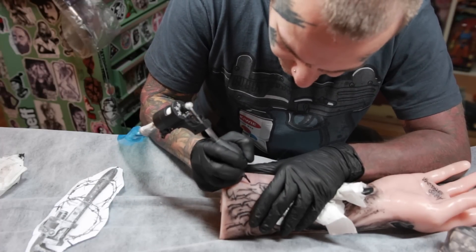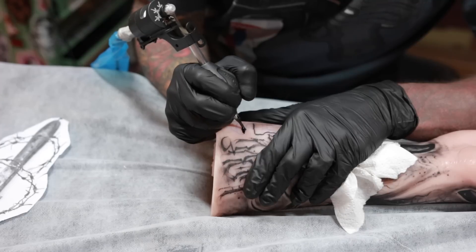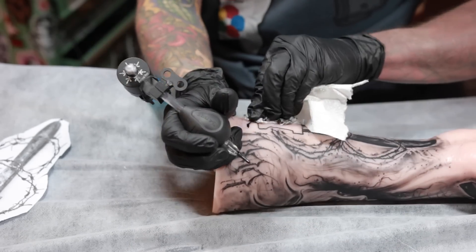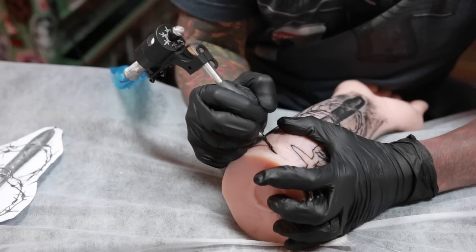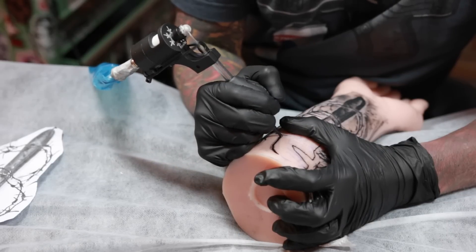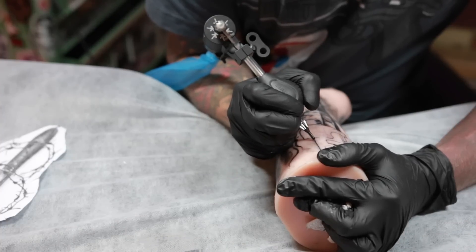When you do lining on this it's actually a little bit bouncy because it's a silicone arm — kind of like rubber — so it bounces your needle a little and can cut the material slightly, but it's nothing to really worry about and the result will be great anyway. Compared to real skin it's a lot harder, and you need to tune your machines a little stronger and go a lot slower to get nice crisp lines. Even then it's a little bit hard to get good lines and it takes forever to line.